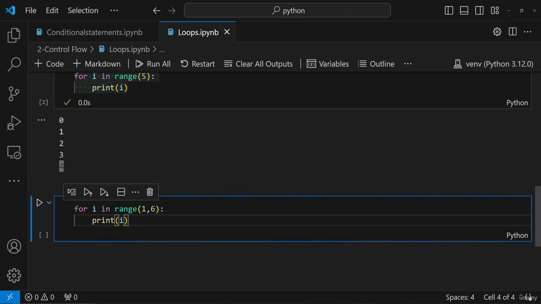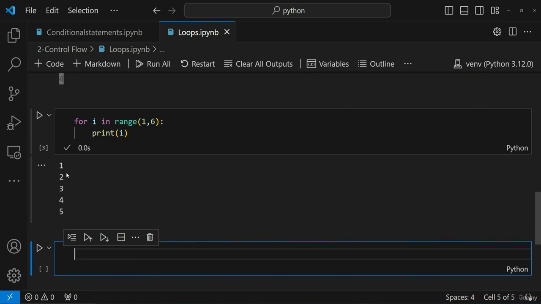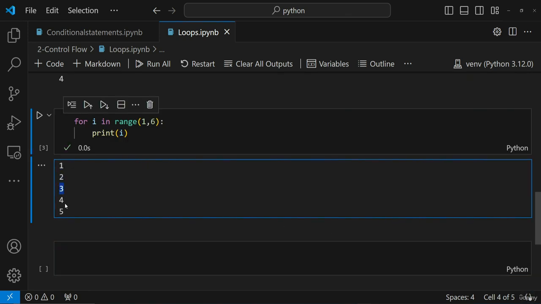I'll talk more about it as I go ahead. Now if I execute this, you'll see 1 is getting displayed, 2, 3, 4, and 5. So I can also get a range of numbers by giving numbers from one number to the other number itself.